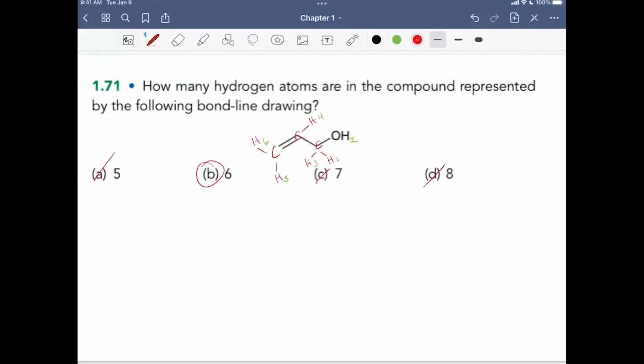All right. One way you can mess up on this is not counting this hydrogen. I bet many of you would say 5 if you weren't counting that. But remember, even though that hydrogen is connected to an oxygen, that is still a bond that isn't shown. So that bond could be shown as something like that, but it's shown as this, which means that oxygen has no formal charge because that is a bond right here. So that would be 2 bonds: that bond from that carbon is 1 bond, and that bond from that hydrogen. Okay.